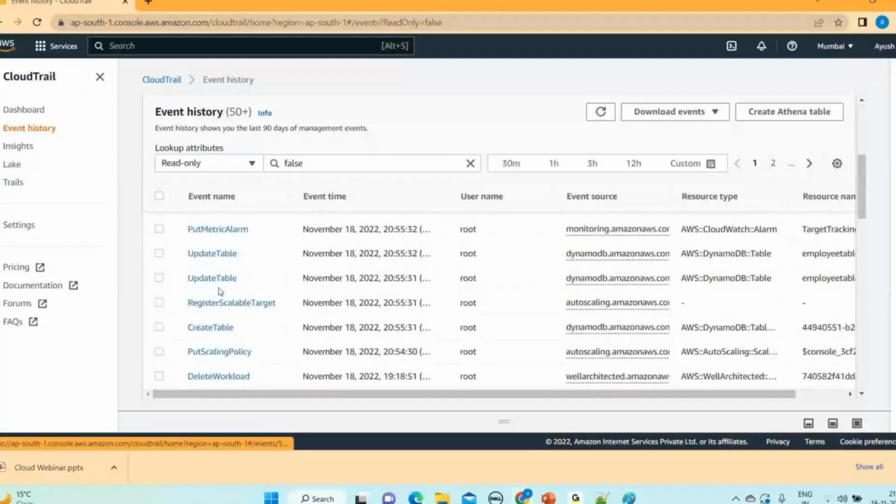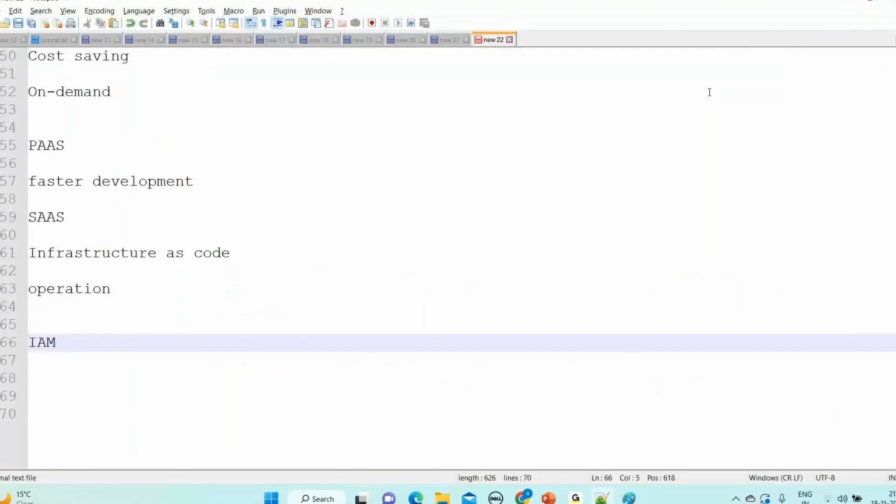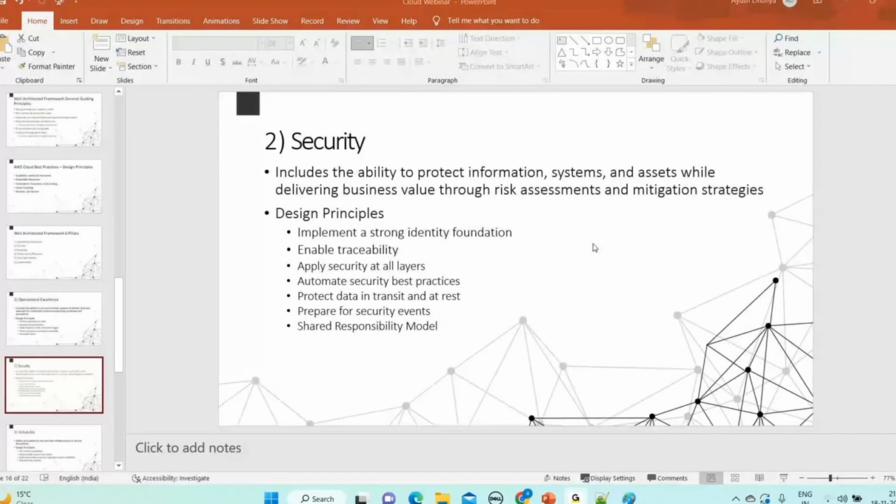Okay, so team, in this way we can do all these things, right? Now team, we have CloudFront to protect from DDoS attacks, right? Then we have VPC to set up the right ACL. Then we have Shield. CloudFront is using Shield only, so we have a service called Shield to protect from DoS and DDoS attacks. Okay, let me show you.